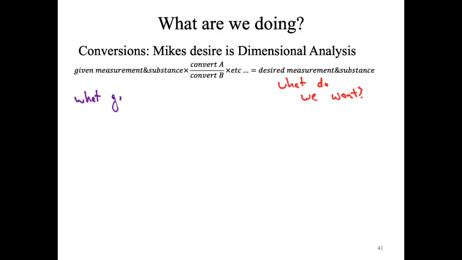What are we given? And then just a question of establishing a conversion where we have given in the denominator. Why? I want to get rid of it, and I want what I want in the numerator. Very often, it is not a single step, right? Which would mean we're going to have multiple different levels of givens and wants, because each of those is now an individual step to shift along. Right? That's the desired process.